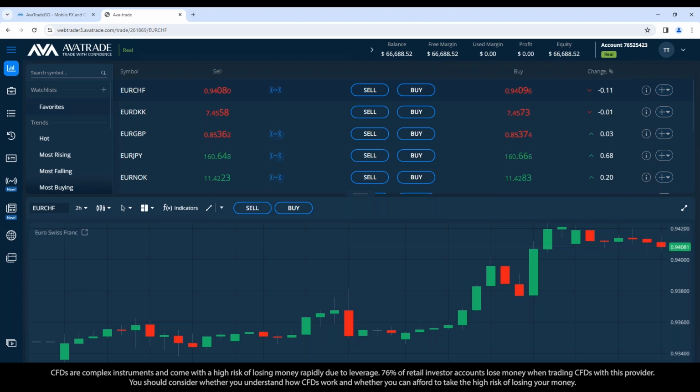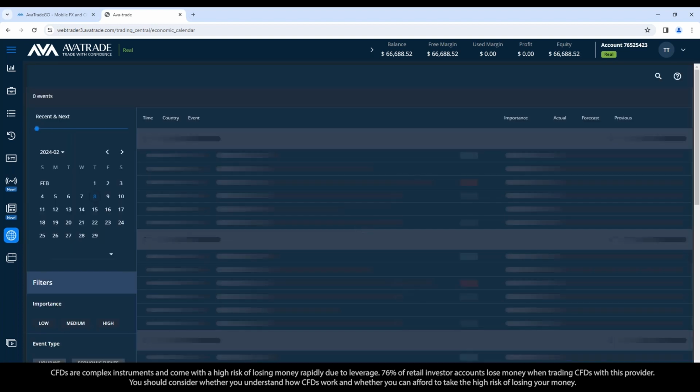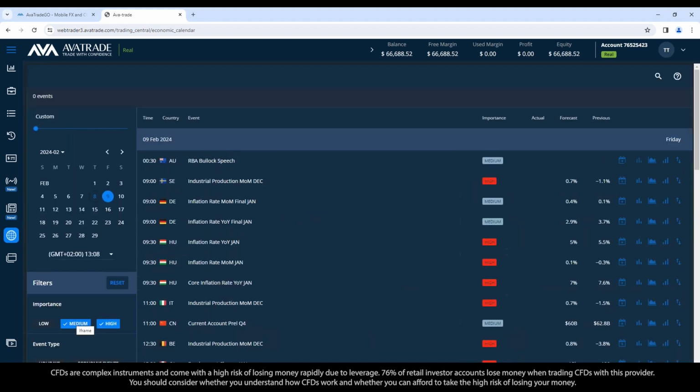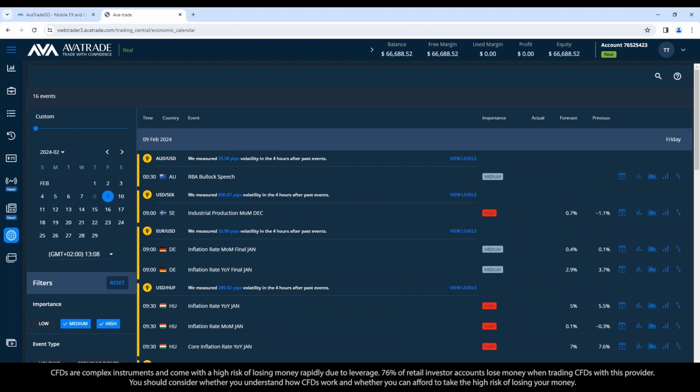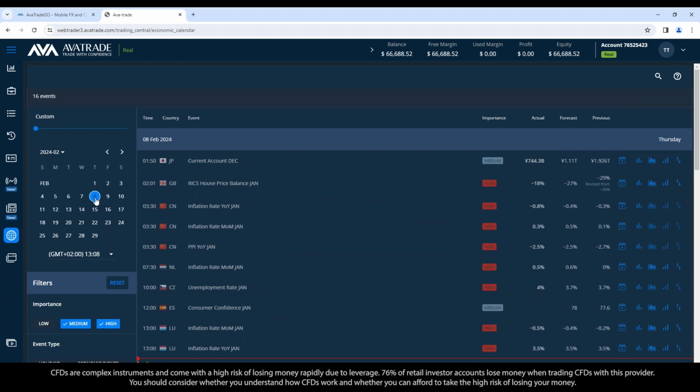Okay, so now we can look at the economic calendar. Let's see what fundamental news is coming in that's scheduled. Remember, that's the one type of fundamental news we can look at on an economic calendar, is what do we know is coming. And so let's go and look at today first, today being the 8th.